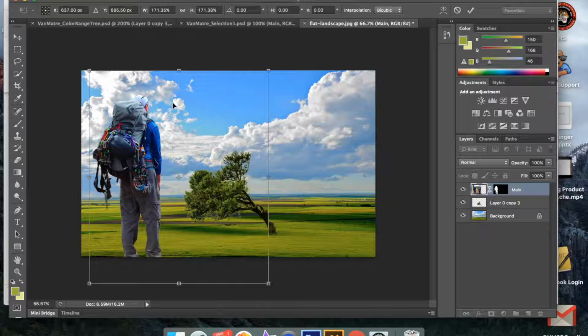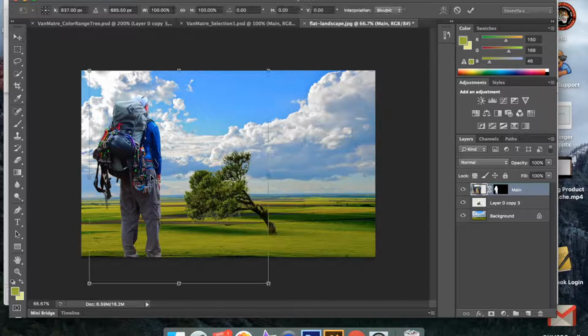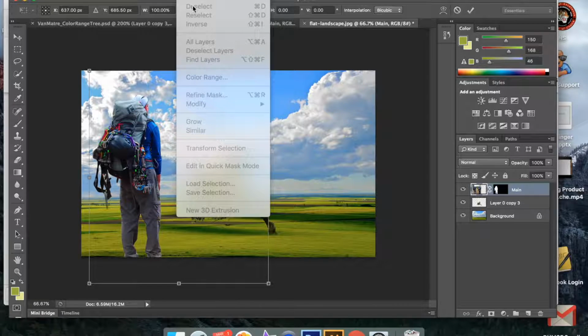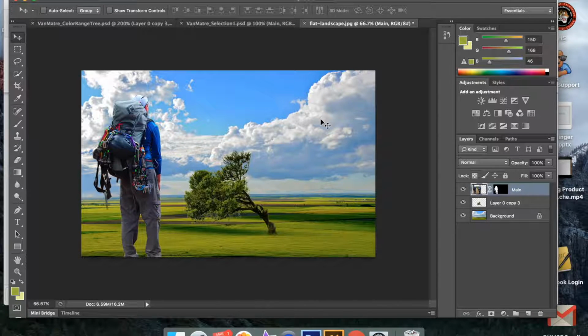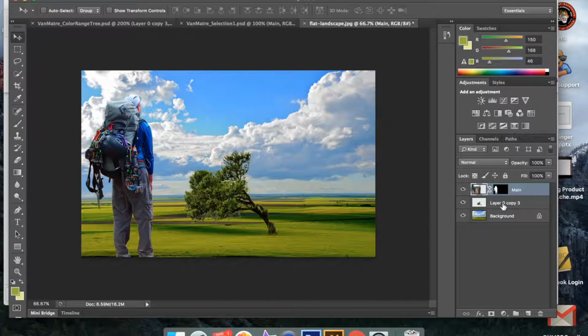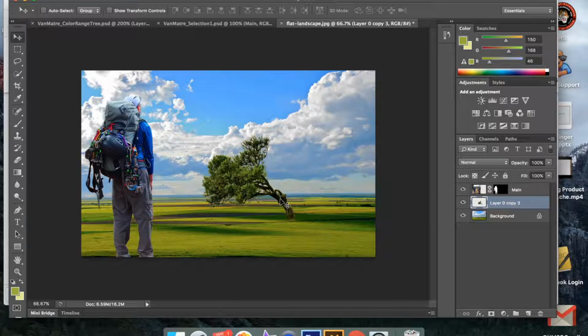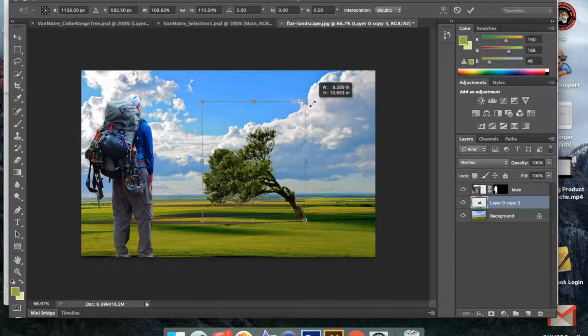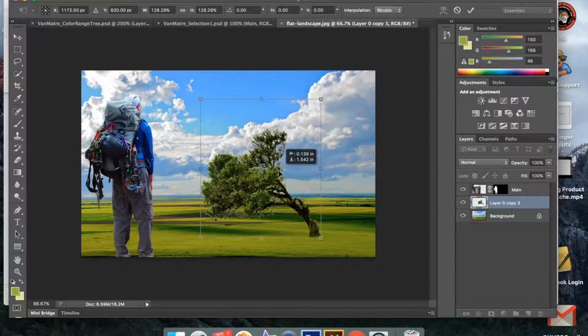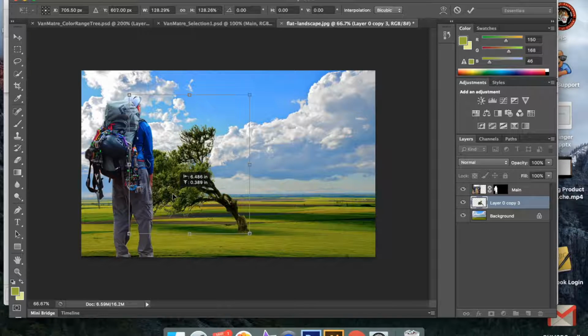And then you can do the same thing to the tree. To confirm the transform, you can click the check mark or press Enter. Either way, it doesn't matter. Deselect won't work, so click the check or Enter. Then we want to select the tree too. Select that layer, and Command T will transform. Put it somewhere it looks halfway decent and a halfway decent size. So play around with it, put it where you think it looks best, but also where I can see all the images.